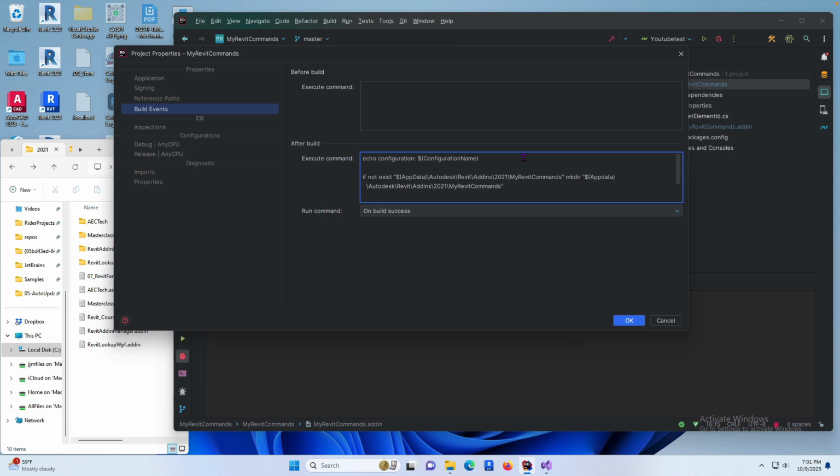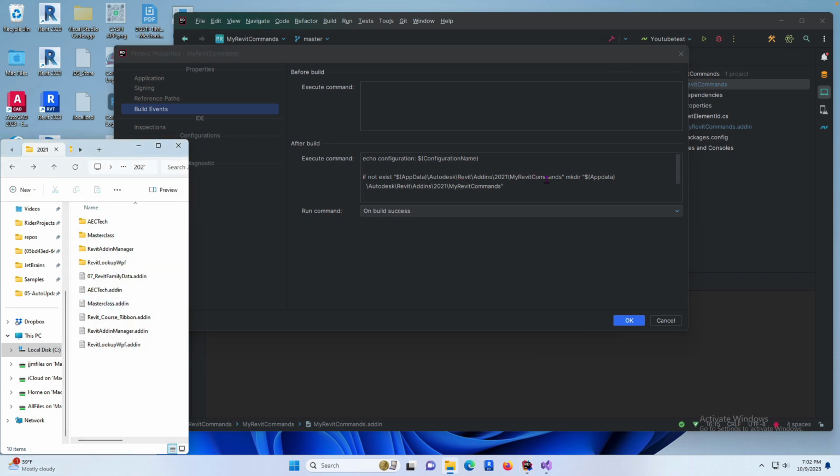And change the years. The first thing we're going to do is say, if this folder, My Revit Commands, doesn't exist, then we're going to make the directory, because inside the command line you don't call it a folder, you call it a directory, and that's how Writer does it too, because that's how developers talk. So if this doesn't exist, do this. It's going to say inside your app data folder, because you can see I don't have it here now because I deleted it on the last go around, make this folder.